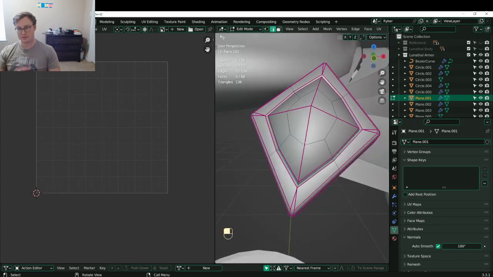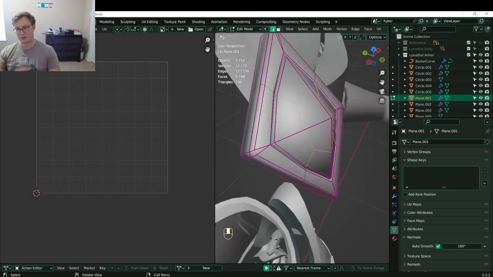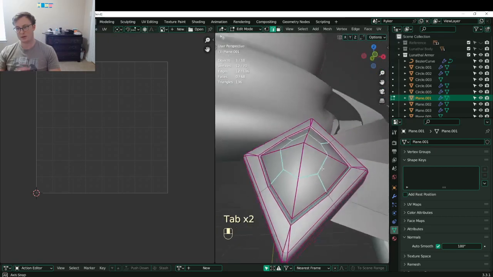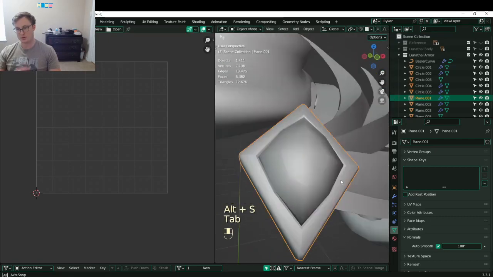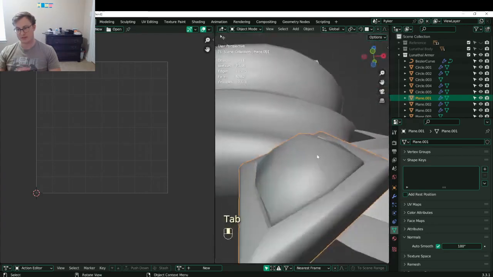And I wonder if I went ahead and also marked these sharp, then we get some nice faceting.